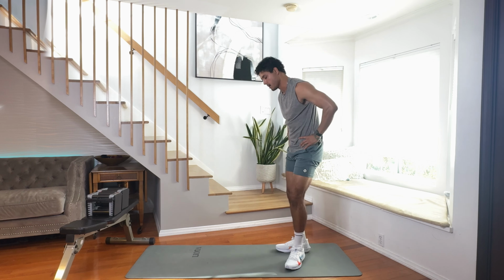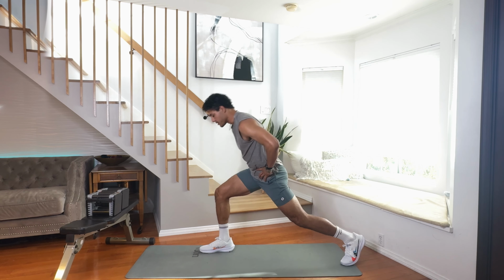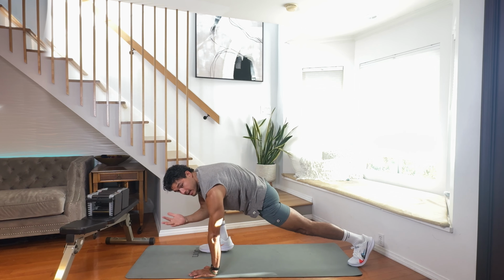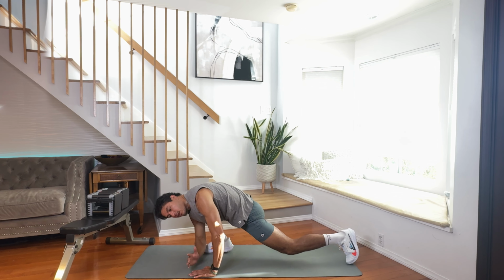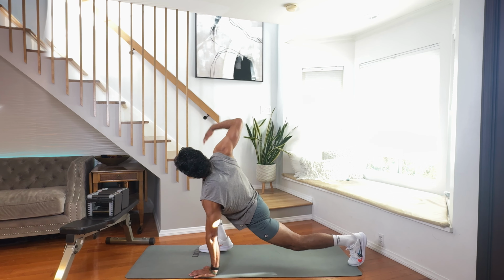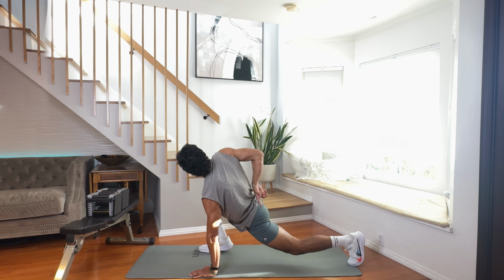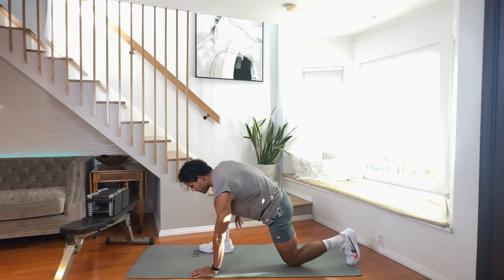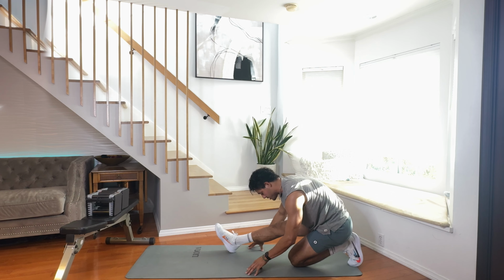Awesome. Next, we're gonna go into a world's greatest stretch. This is a lunge stretch, so you're gonna take one big step forward, opposite hand goes to the ground, inside elbow is gonna go as low as you can on the inside part of your foot. Take that same arm, reach for the sky, press your hips down, okay? Place your knee down, rock it back for a hamstring stretch.